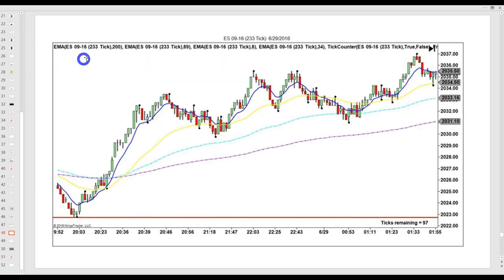Now, this is the ES 233 tick. With the 233 tick, you're going to be using it generally during the London session, okay? During New York, and particularly today, the markets have been going crazy. You're going to be using a 550 or a 610 if you're using a tick chart. During the quieter hours of the market, you might use a 144 tick. But getting back to the chart itself, can't help myself giving advice there, we can see here how jagged it is.